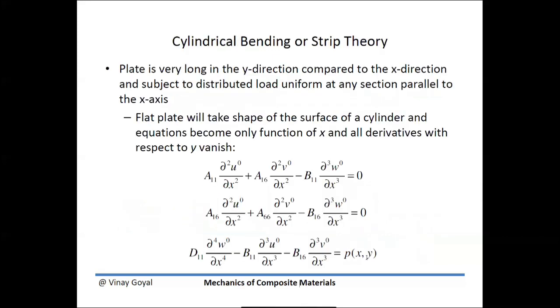We can go through cylindrical bending strip theory to illustrate what the solution of that would look like, and you're going to encounter that sometimes. So in cylindrical bending strip theory, the derivative with respect to y vanishes. Out of all those equations I showed earlier, which were quite complex, the three equations simplify to this for cylindrical bending. And they look very similar to bending equations that you may have seen in school. For example, this equation should look familiar from mechanics of materials. This will typically be EI, w'''' and that's equal to the force applied. So that looks very similar to bending of a plate.